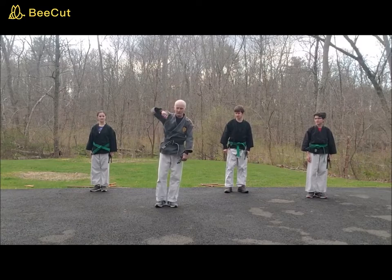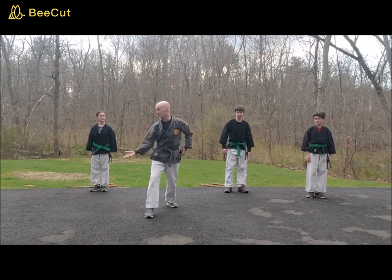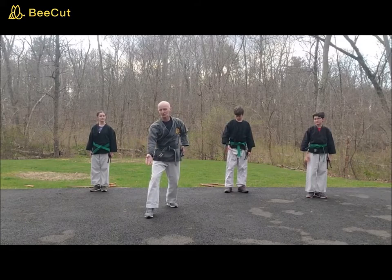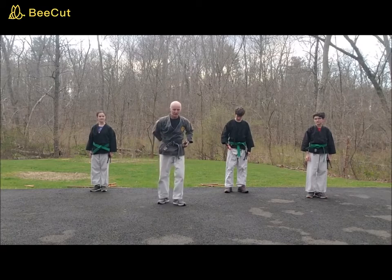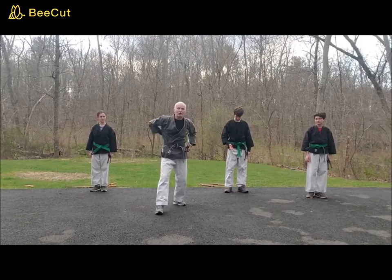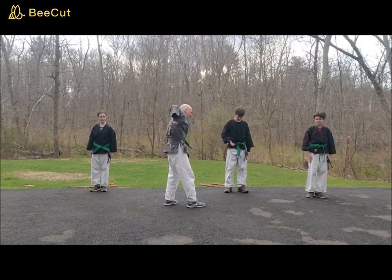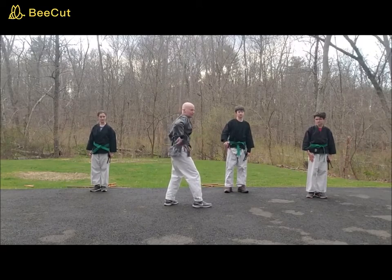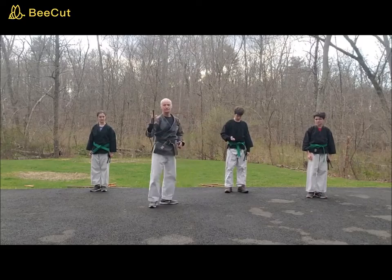You'll see in one move in the kata, we appear to be throwing the sai. We're obviously not going to throw the sai because, A, we're on asphalt, and we only have two sai each. And then we look like we're taking a sai out from our back. The idea is that you carry the third sai in the belt behind you and then deploy it.